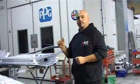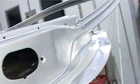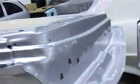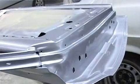Following up on last week, we had the engine bay and the door jambs all painted up. We've now painted the inside of the doors. Come and have a closer look. Looking closely at the doors, you can see the way this thing's been painted. It could have only been painted by a master, and well, that master's Vito, as we know. The paintwork on this is just absolutely incredible. Just with the choice of colors, it just highlights every curve on it. This thing looks amazing.